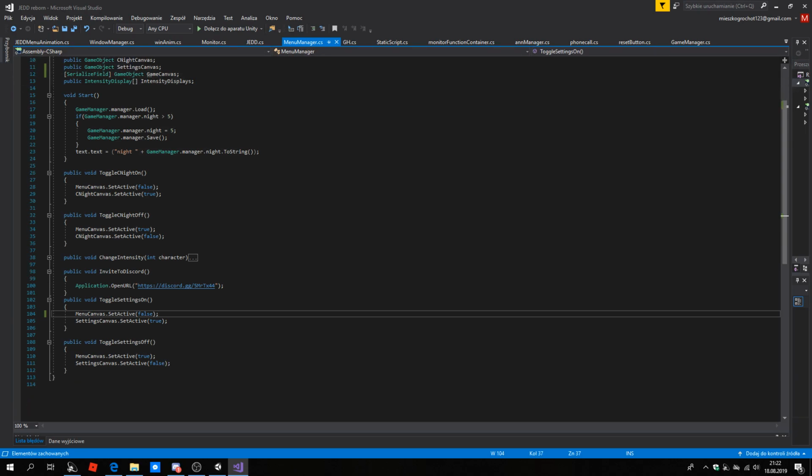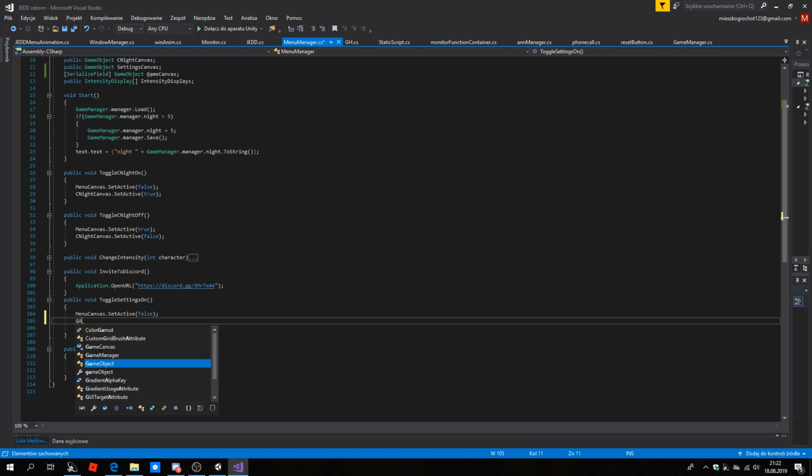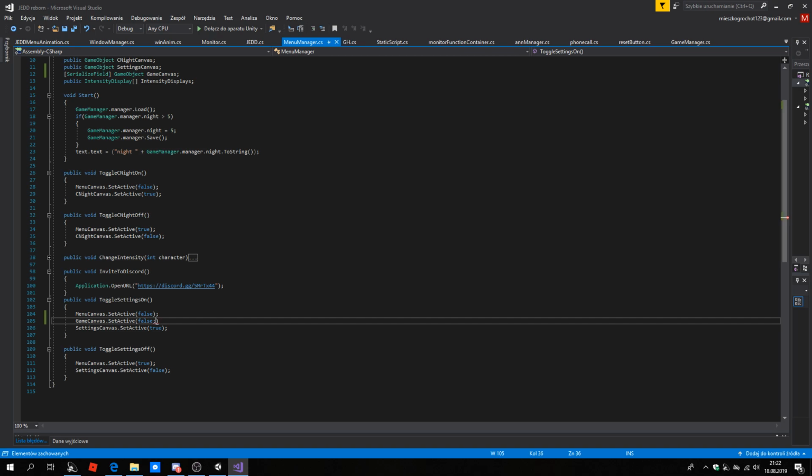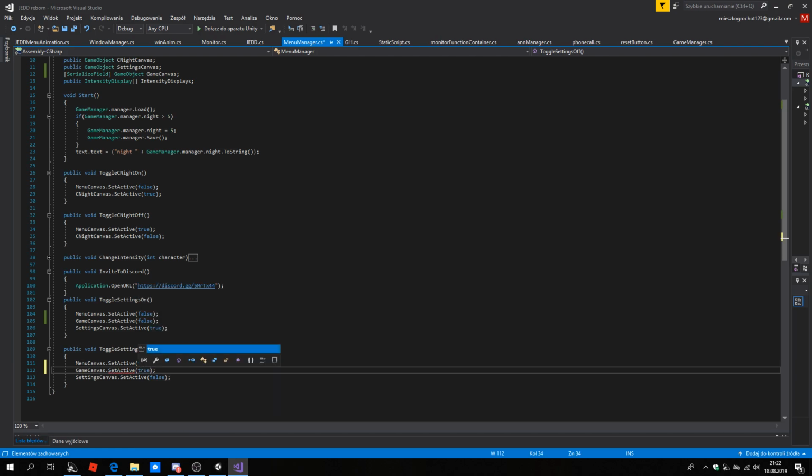So game canvas dot set active false here. Semicolon must be outside that. So now I'll copy that line, and in toggle settings off I will need to re-enable it, so true.